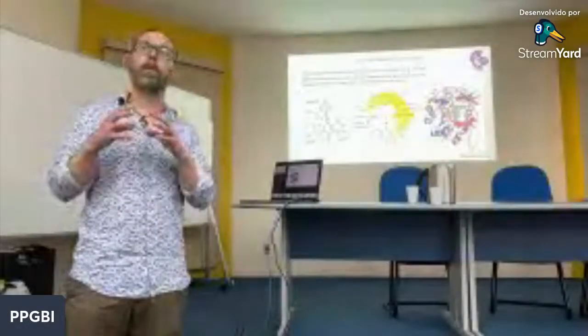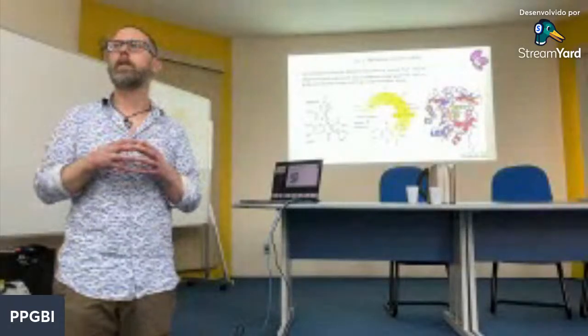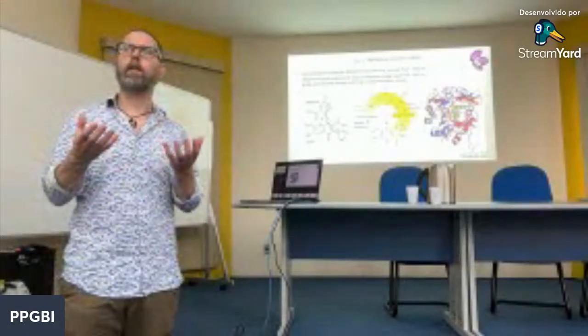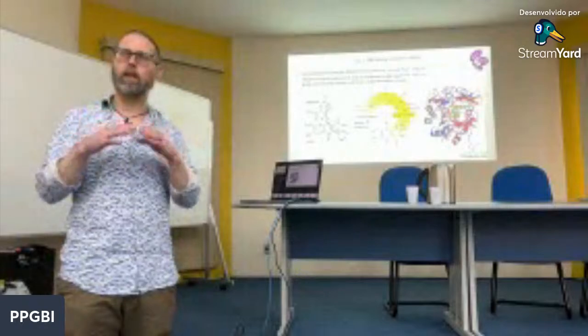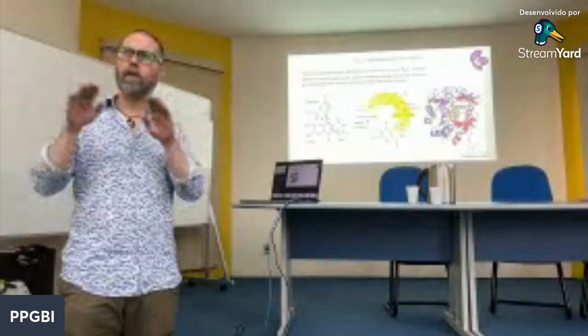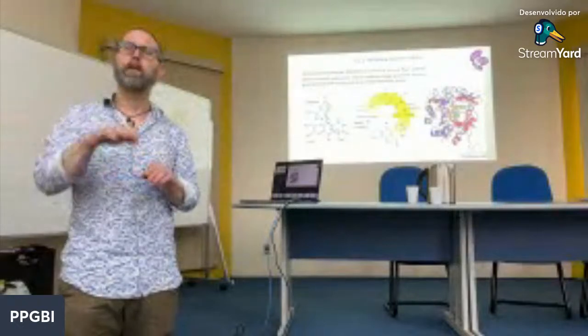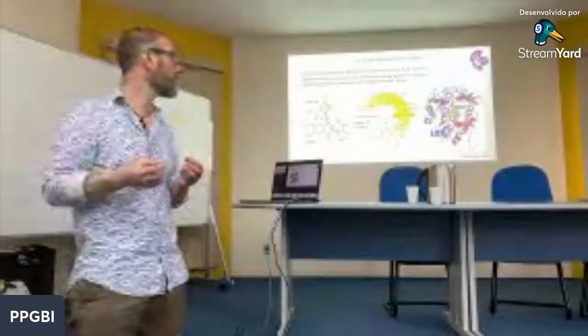Particularly like them because the flavin cofactor changes color depending on the redox state. So when they are oxidized, they are yellow. When they are one electron reduced, they may be colorless or red. And when they're two electron reduced, they're colorless, maybe blue. So we can follow the reaction very easily by measuring absorbance.